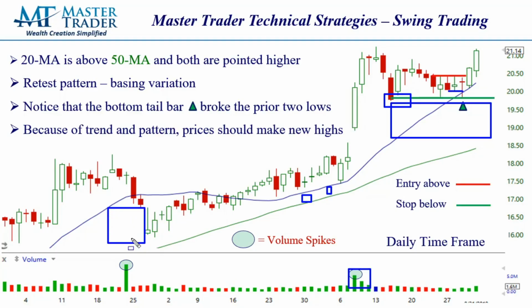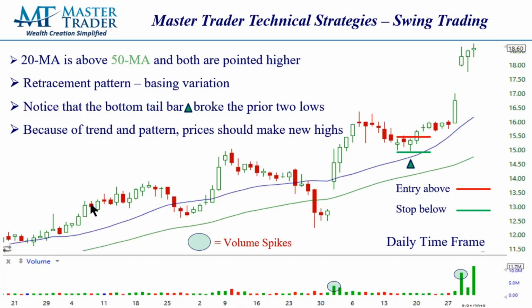And they were a little further here where there was a move up and it corrected down, and then it consolidated, and then that gap up on increased volume, and then the pullback where it tests the rising 20 MA and the area of that prior low. Great setup as a swing trade, expecting prices to go higher. 20 and 50 rising. We've got a retracement into the rising 20 MA as it's pulling back, and I really like this type of a pattern.